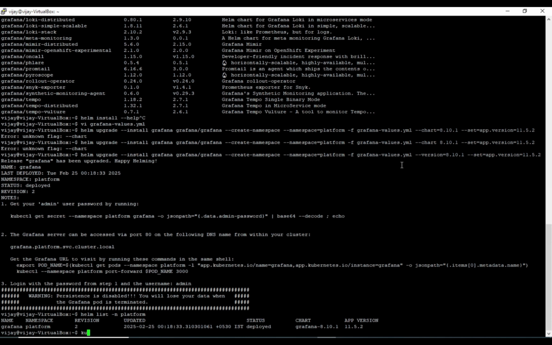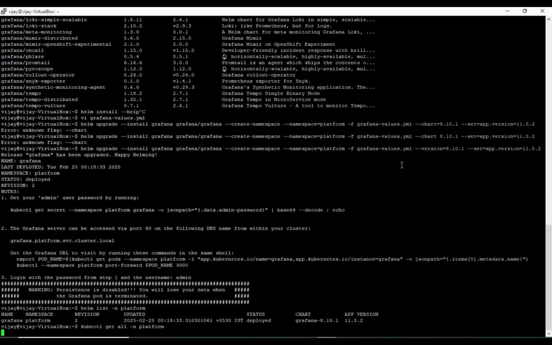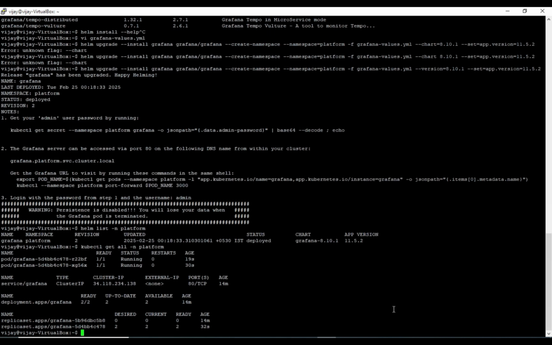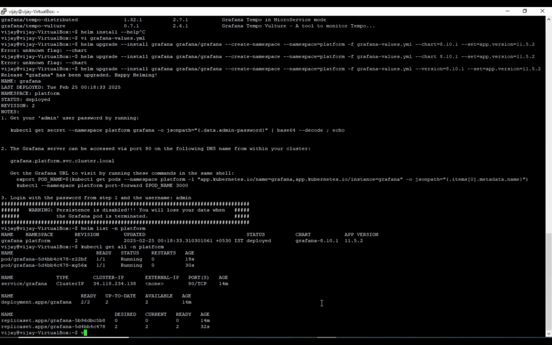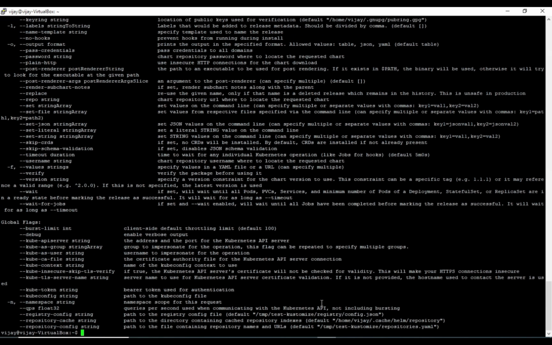Now let's do kubectl get all -n platform. There you go. The number of replicas increased from 1 to 2. Now for a moment, let's go back and do helm install --help. There you go.